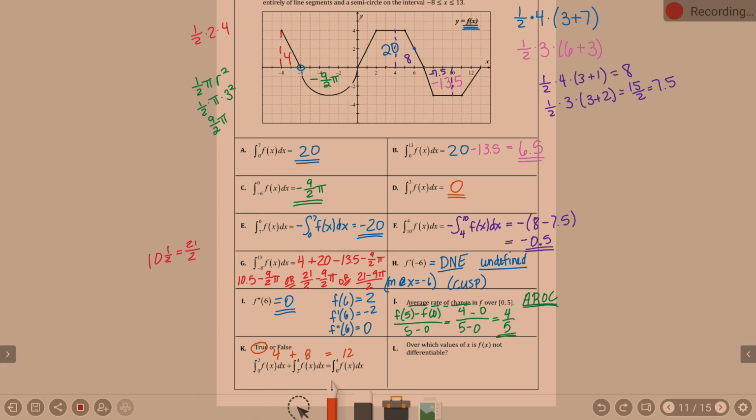It's an important property, but it's the idea that, yes, most of the time you can take an integral from 0 to 4 and you can split it into pieces. So you take the area from 0 to 2 and the area from 2 to 4 and you add them. It should be the same as the area from 0 to 4. So the key is that your upper limit on one of them matches your lower limit on the other. Those limits have to match. They have to be joining next to each other essentially, but then it works. Good.